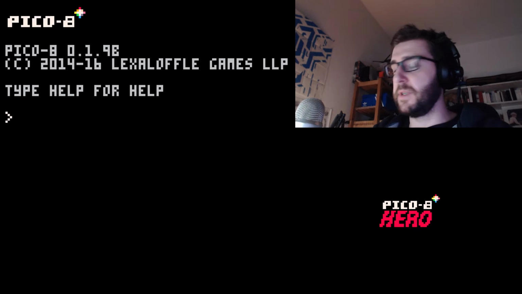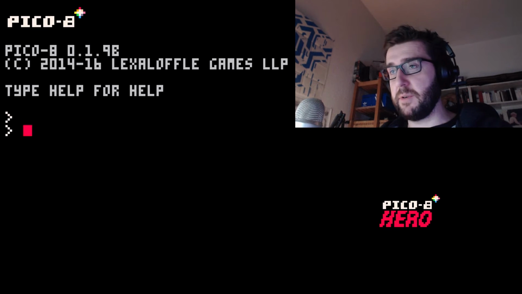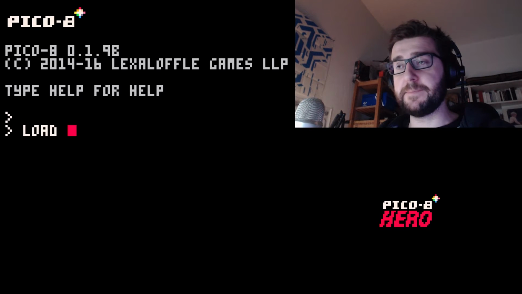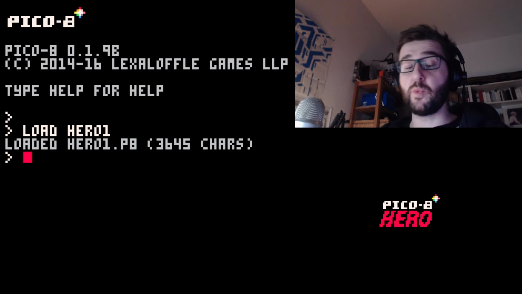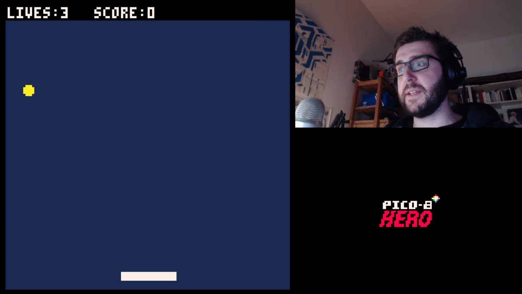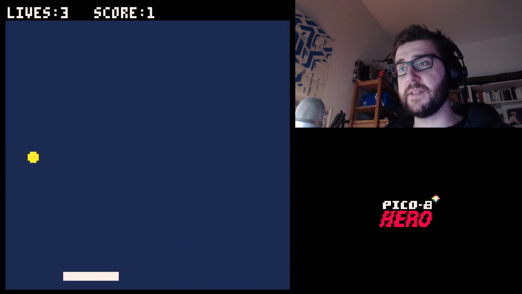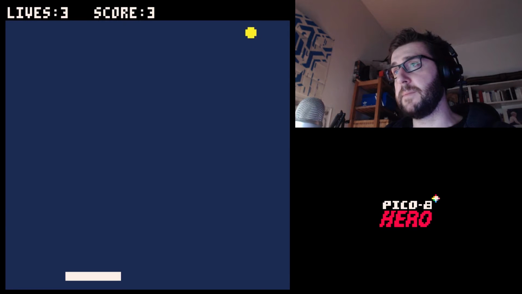And so we are making our Breakout clone game in Pico-8. I'm gonna load it. The last time around we did some very simple, but kind of a lot of structure stuff. We learned what state machines are. We added a starting screen, we added a score and stuff like that. So now it actually is an actual game. You can see our score going up. You can fight for the high score.